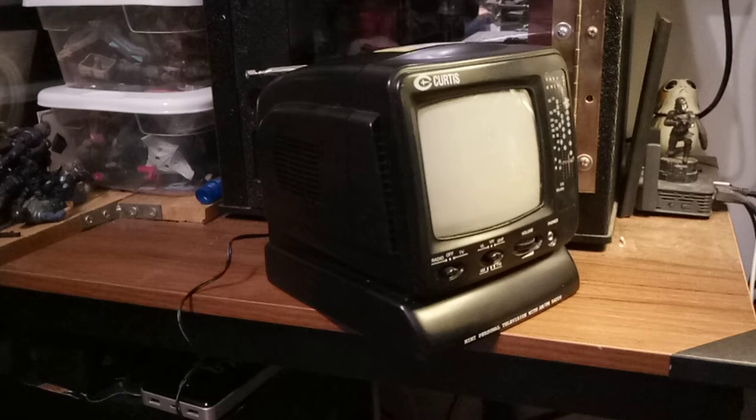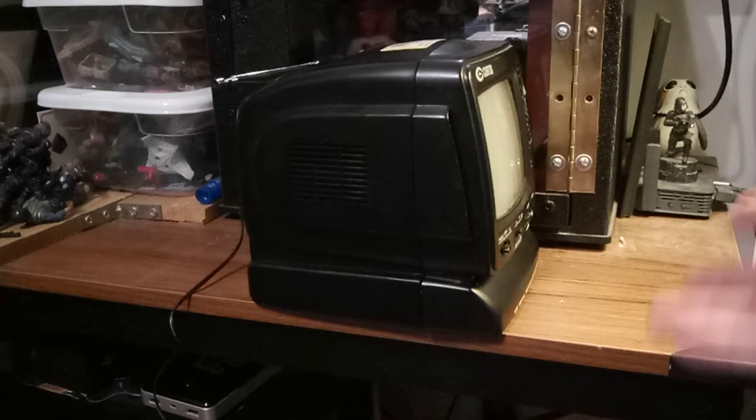Today is all about the cheapie. Curtis was not a cheap brand back in the day — Curtis I believe is the same as Curtis Mathis, just a new license or new business division. This one was a little dusty when I got it but not bad; it looked like it had been taken care of. It takes D-cell batteries but I don't have the cover.